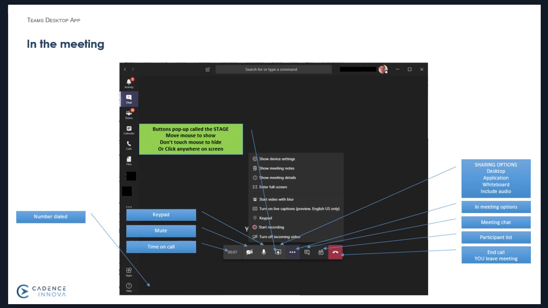If I did want to present, then I would click on that present button and then choose the appropriate screen or application. And the triple dots allow you to have some of these options in here. As I say, we've got a special session just dedicated to Teams meetings happening a little later on this morning. I'd recommend coming through to that, and we will talk a little bit more about some of what these options allow you to do when you're in the meeting.